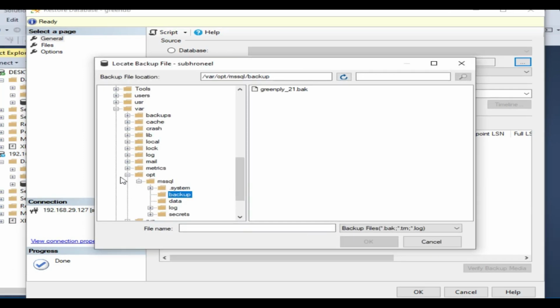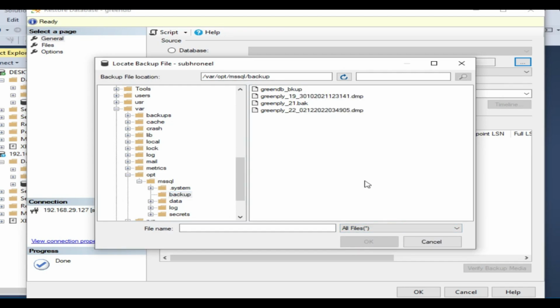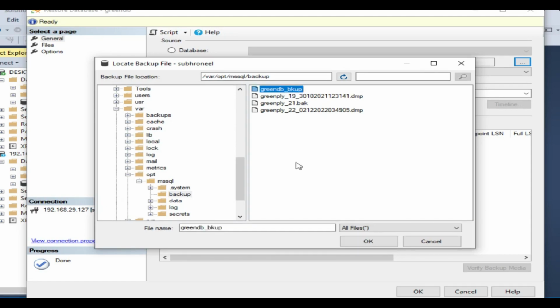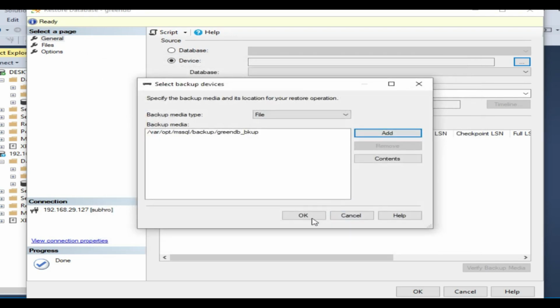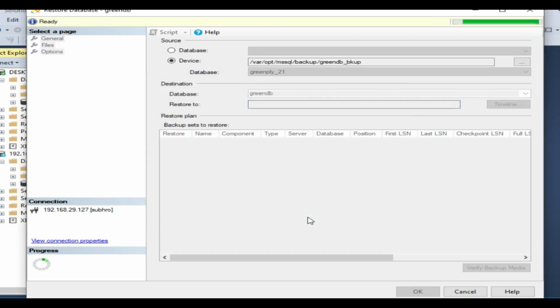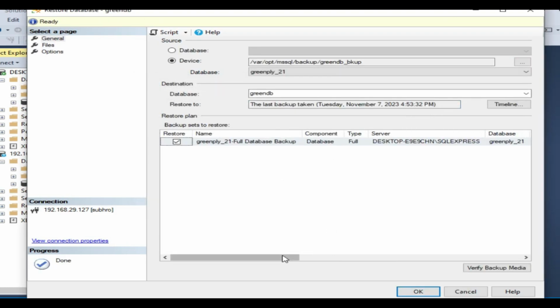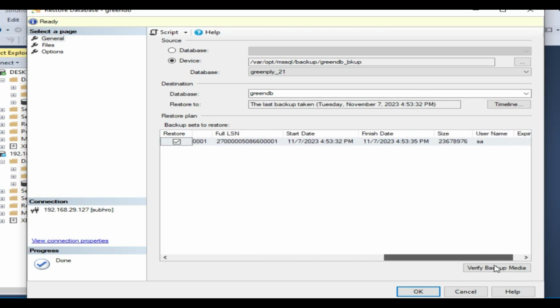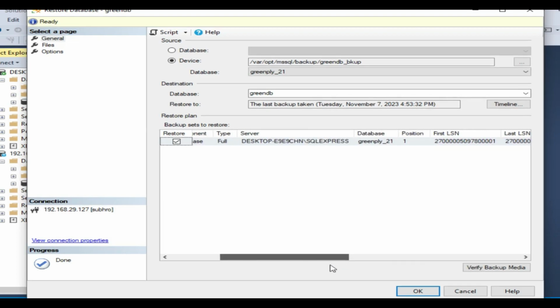Okay, GreenDB backup. I didn't give it the extension name, so as I didn't give the extension name, it is not showing. I'm going to have to make it all files, doesn't matter. Okay, so this is the details.